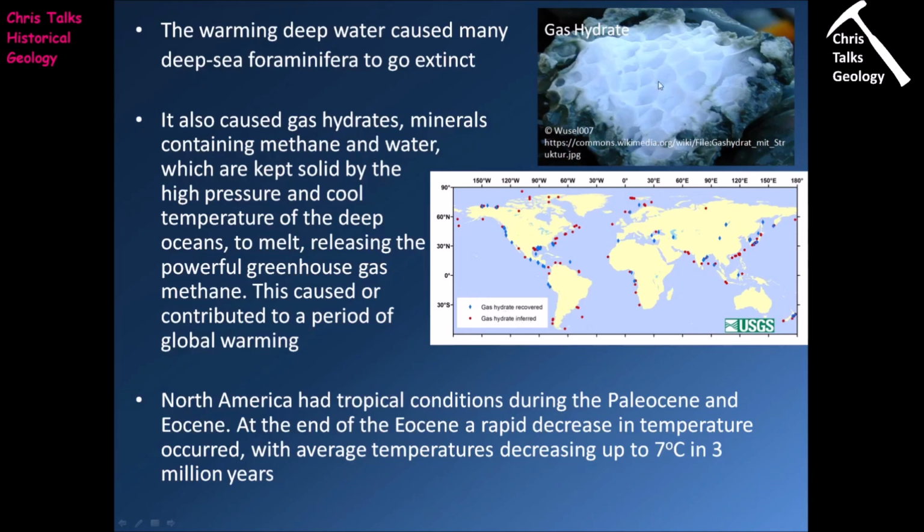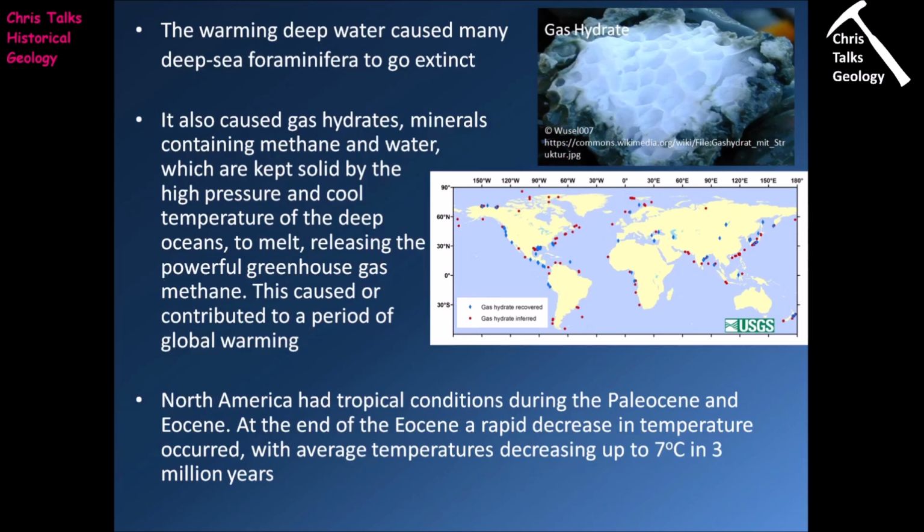So a gas hydrate is a mixture of methane and water, which is put under lots and lots of pressure at quite low temperatures, and it causes the methane in the water to form a solid phase, which we call gas hydrate. Now the problem is that gas hydrates don't like warm temperatures. So the second the deep ocean water in these equatorial regions began to warm up, well, that's going to cause the gas hydrates to become unstable.